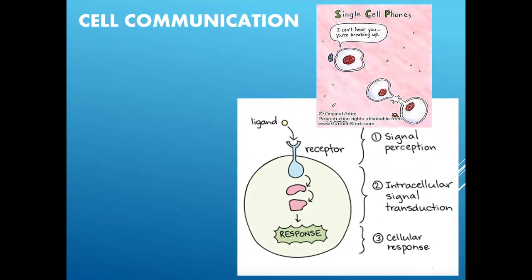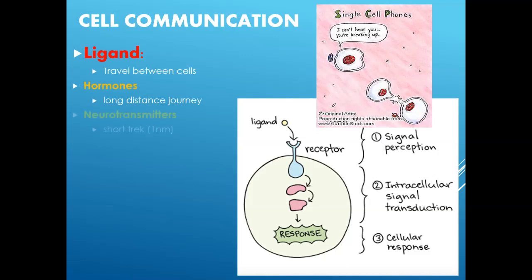So, the second part of the series will be on neurons. Cell communication involves a couple steps, a couple of characters. So first of all, there is the ligand, which is the hormone, and that travels between cells. That's a communication signal. That can be hormones, which we're going to be talking about today, and they do travel long distances all over your body. There also are neurotransmitters, which is going to be the second half of the talk. And they just travel short distances, a nanometer.